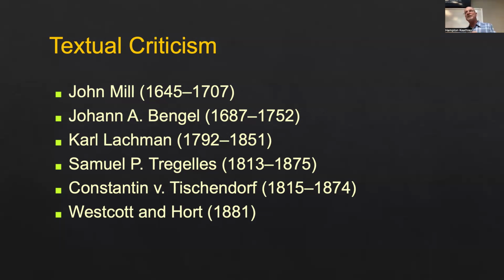Bengel, I'm giving you the dates of their lives just to show you we're moving forward in time. But Lachmann was the first guy, I think, to actually not print the Textus Receptus, but print what he thought was, well, we'll call it the critical text. And Tischendorf was very involved in this and had about 8 or 9 editions that he produced. And then Westcott and Hort were the big names, and they're the ones who defined the process. Already people had been doing it, but they defined it and said, this is the best method. So that's what we're going to talk about today.